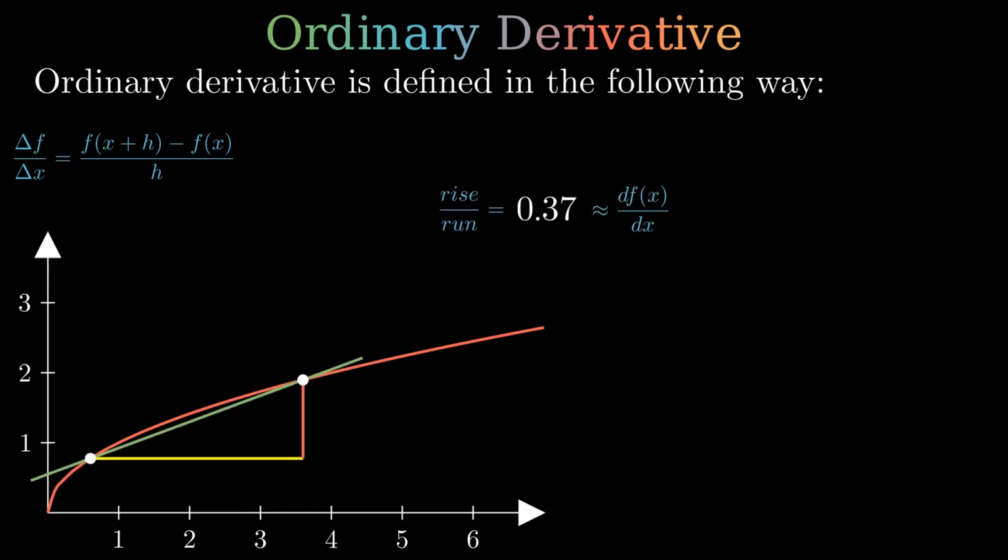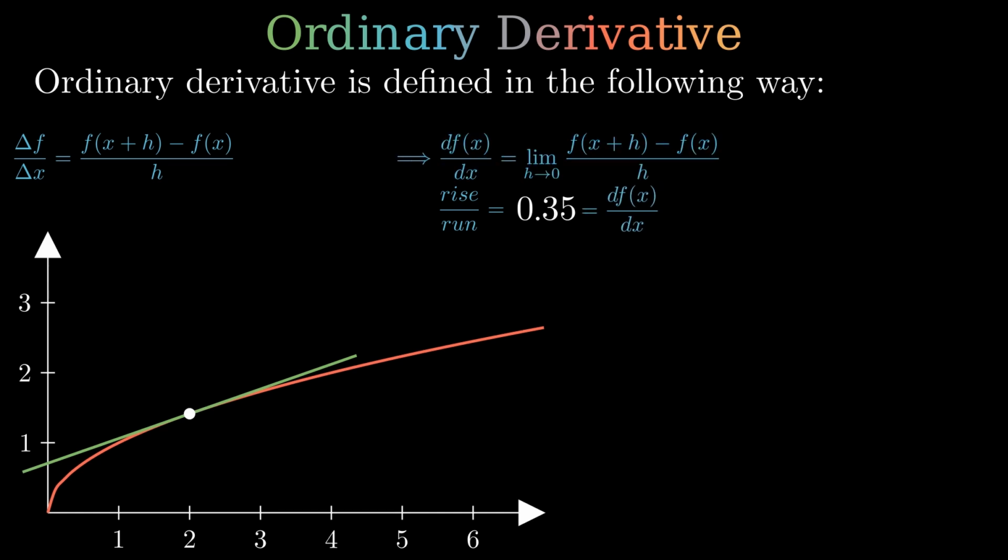However, as we move along the curve, we notice that the slope isn't constant. It changes depending on which 2 points we choose. To capture this change, we take these 2 points and bring them closer and closer together. In the limit, as the points merge into a single point, the ratio approaches a specific value. That value is what we call a derivative, and it can be said that it is the slope at a point.